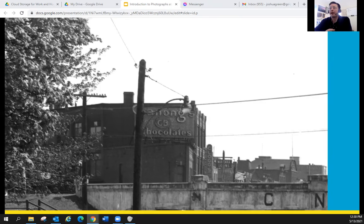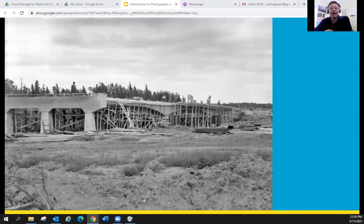The large format plastic negatives that were used by commercial photographers like these newspapermen, especially in the first half, almost three quarters in some cases, of the 20th century were extremely high quality too, and a lot of them are much nicer, sharper looking photos than the vast majority of digital photos people are taking today, unless they're professional photographers, generally speaking. So this is a shot from July of 1958 showing the construction of a bridge on the Trans-Canada Highway. Do any of you recognize where this is?